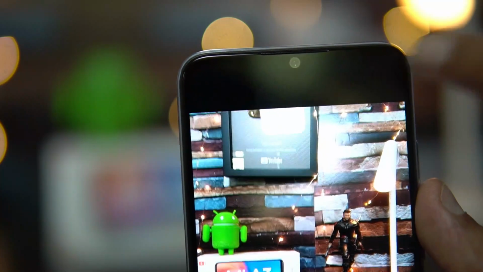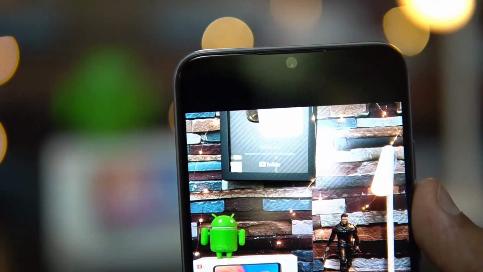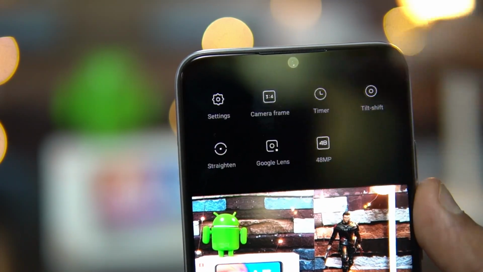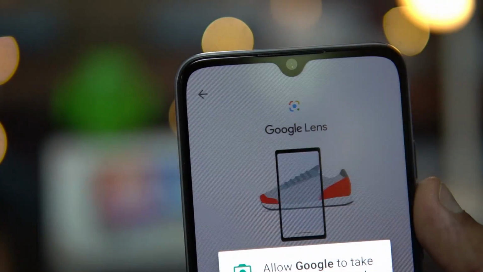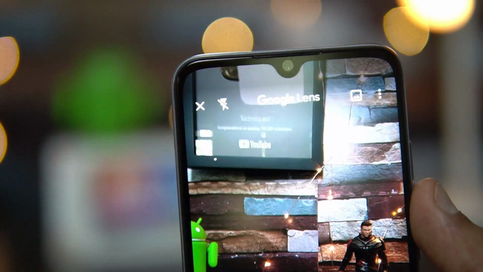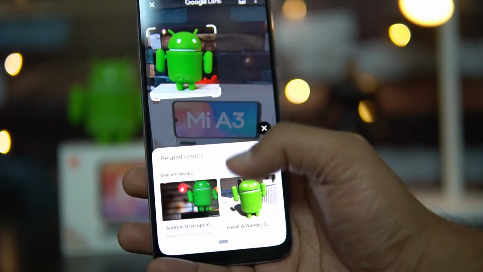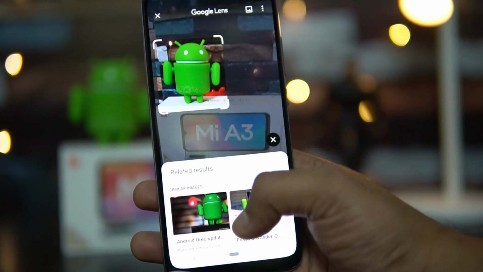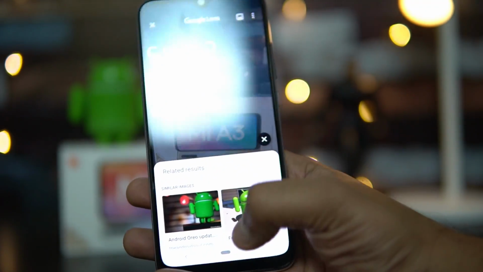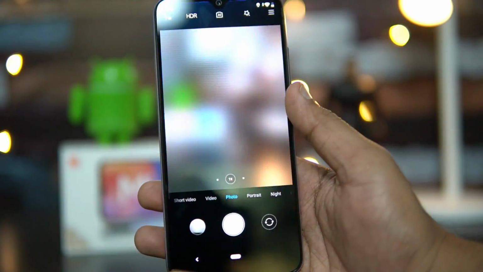Now 48 megapixel mode does not have the HDR mode, and this takes pictures in higher resolution, and the image size is also higher. Now if you want, there is also Google Lens available. So if you want to detect this, you can just go here, and Google Lens will turn on. You can use the camera to detect subjects. So we'll just show you something. So here you can see that the Android logo, we have taken a picture, and you can see similar results from the Google Lens. So that's a useful feature available here, so you can use Google Lens from there.